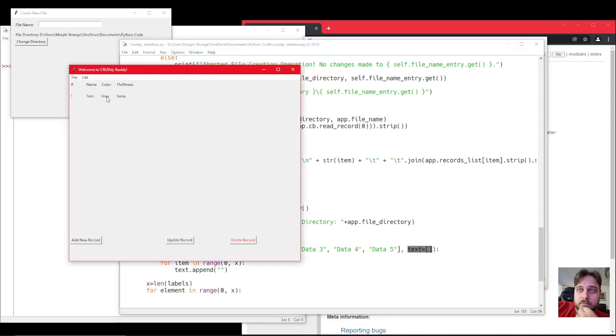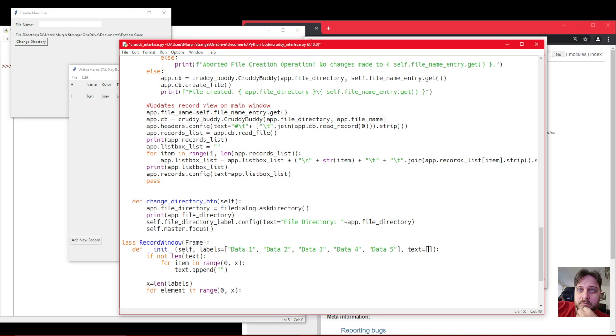Our Tom, Gray, sorta, that kind of information. If we don't have that to pass into text, it's not going to break. It's just going to make a list for us for each of the items with no content, just empty content.